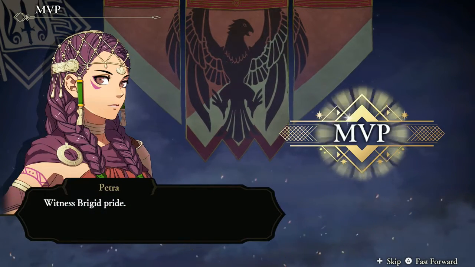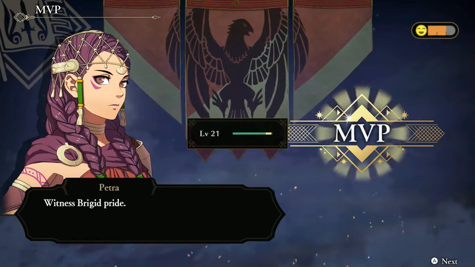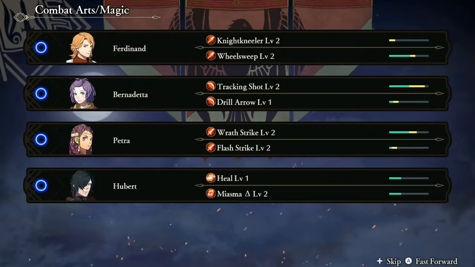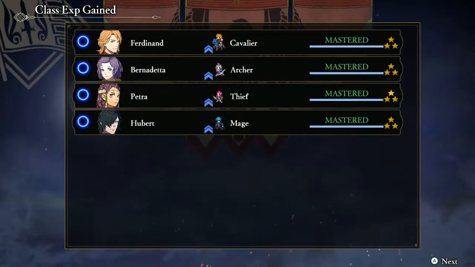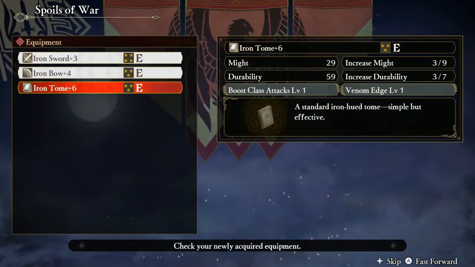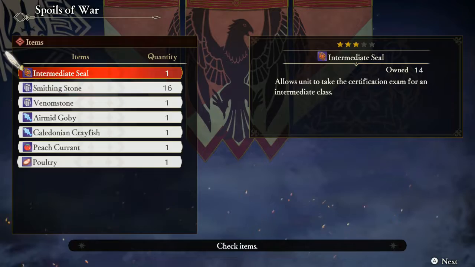Scratching him in a way that there's... Thief's ploy. Shadow Blade. Let's check those out.